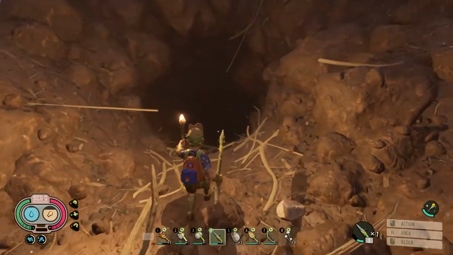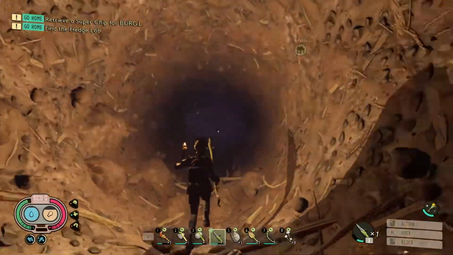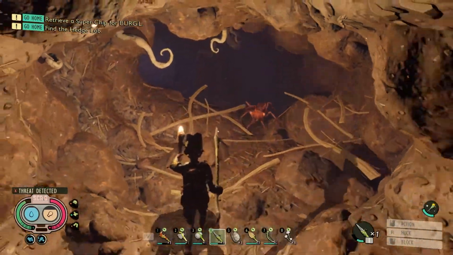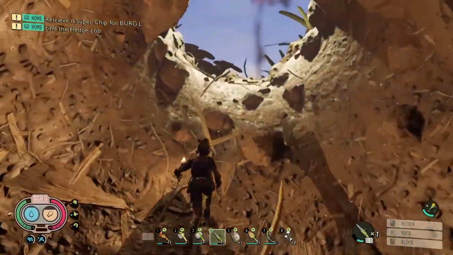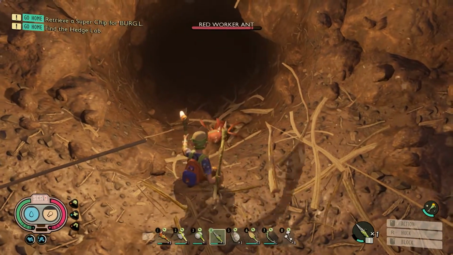Now what I like to do, and the thing with these ants is, you just run into the ant hill here. If you just attack one ant, all the rest of them will come and attack you as well, and this will give you good experience in fighting multiple enemies, but also to practice your perfect block.